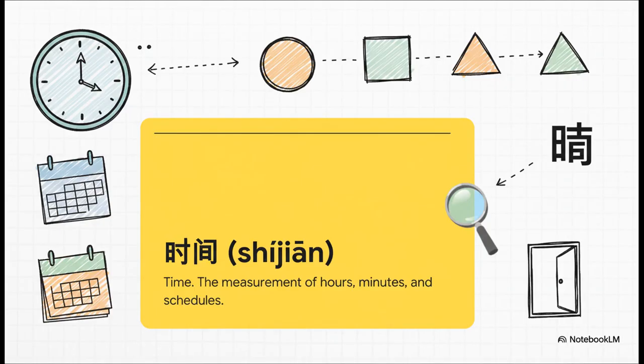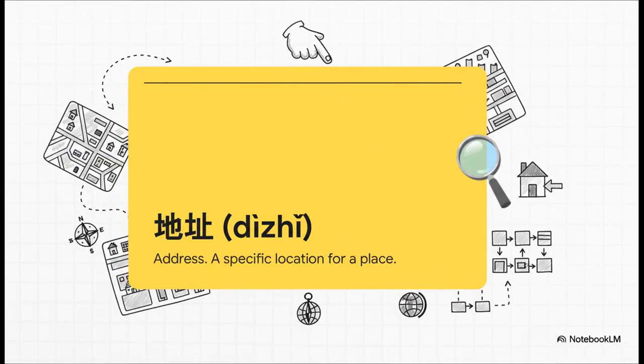All right, next up, we have 时间. 时间. That's a rising 2nd tone and then a flat, high 1st tone. 时间. The character analysis here is just fascinating. The first character, 时, means time or a clock, but it's the second character, jian, that adds so much depth. It's a pictograph of a gate with the sun shining through it, which gives it the meaning of a space or an interval. So 时间 isn't just some abstract concept of time. It's literally the interval of time, that measurable space between 2 moments. So cool, right?